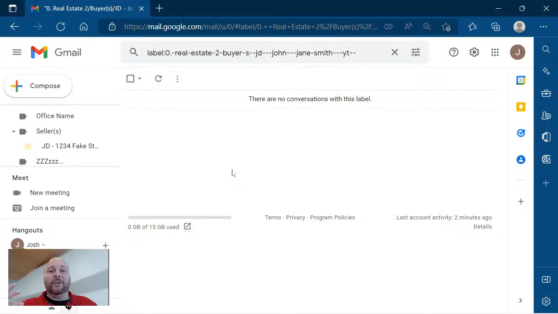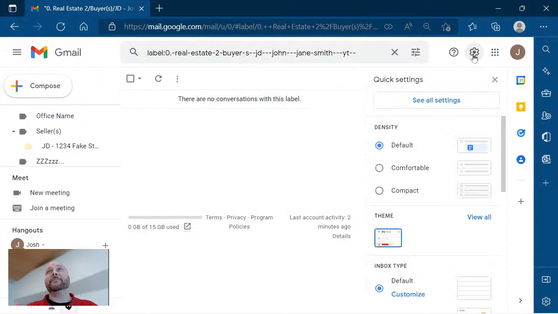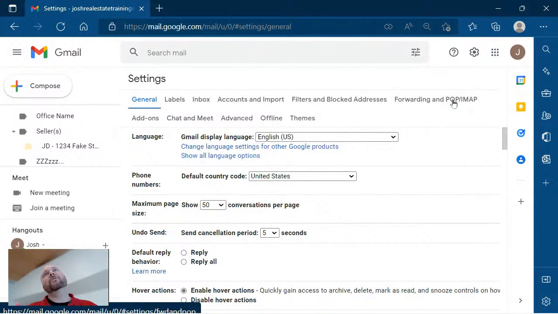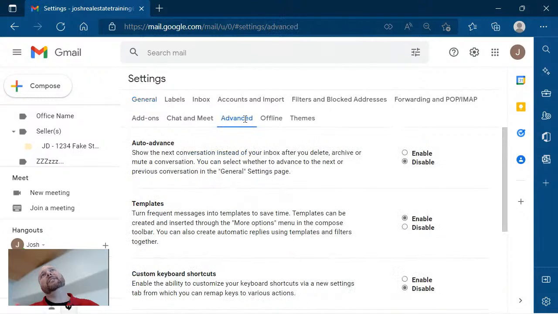What if there was a way to get rid of 70% of the emails you wrote? Would you like to know? Well, that's what this part of the video is all about, templates. So go over here to the little settings cog, click on it, and then go to all settings, click on it, and then go over here to advanced. Okay. So let me do all that again for you real quick, because I know that was probably fast.